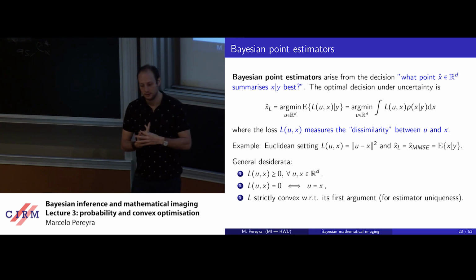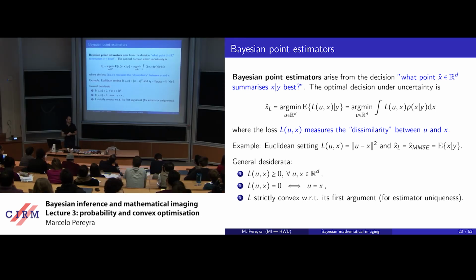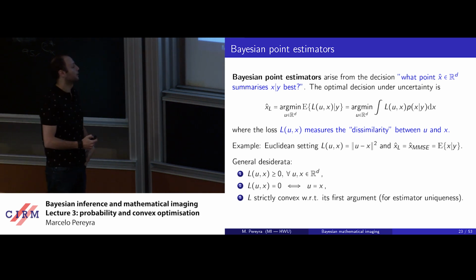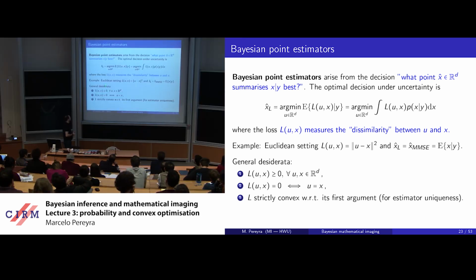So what I said yesterday, one of my elephants, was that we should start thinking more carefully about how we're going to define this loss function. The machine learning community now is working a lot on loss functions because that's something that neural networks are very sensitive to. So maybe this is an opportunity for the imaging community to piggyback on that and also start reflecting on our loss functions. In any case, what we know is that we want our loss functions to verify three general desiderata. The first one, we want it to be non-negative. We want it to be 0 only if the 2 points are identical.